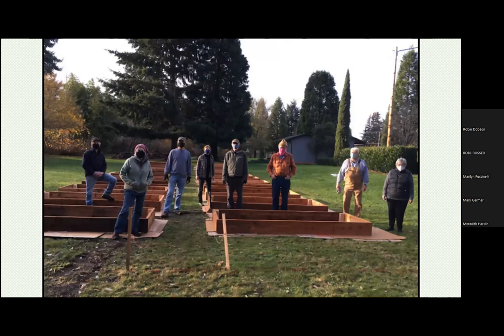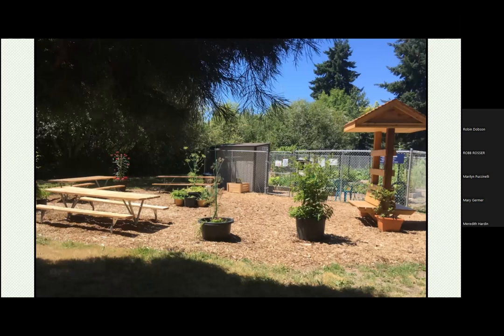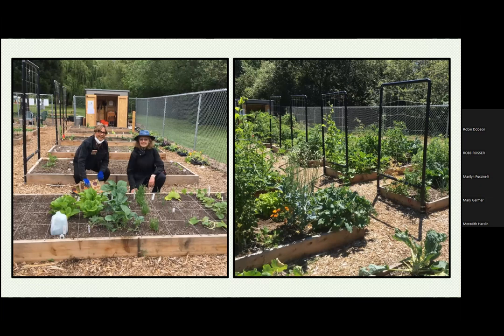You can see the kiosk on the right, the picnic benches, and a shed in the rear. We've installed an irrigation system in the garden, a fence surrounding the garden, and a shed. We're grateful to the Master Gardener Foundation for providing funds for building the shed and picnic area. We also received grants from other organizations like the Watershed Alliance and the Church's Change for the World offering. Four corporate founders made significant in-kind donations including Rick's Fencing, Power Lumber, Dirt Huggers, and Waste Connections. Eight individual founders made substantial cash donations.